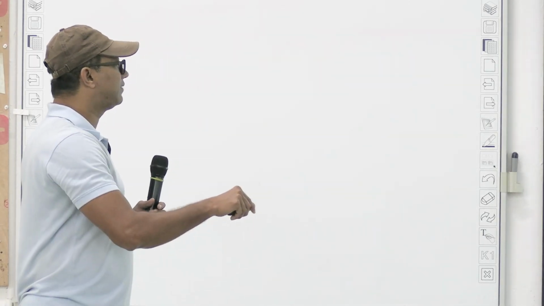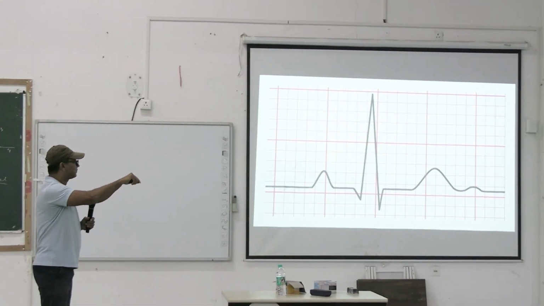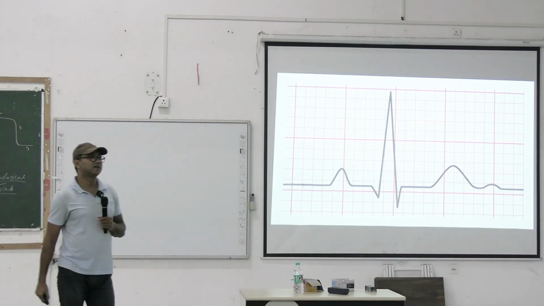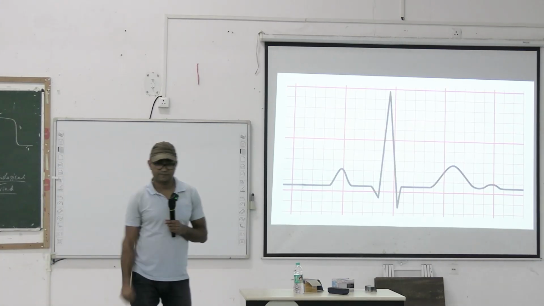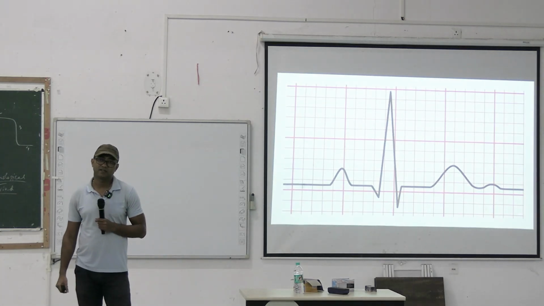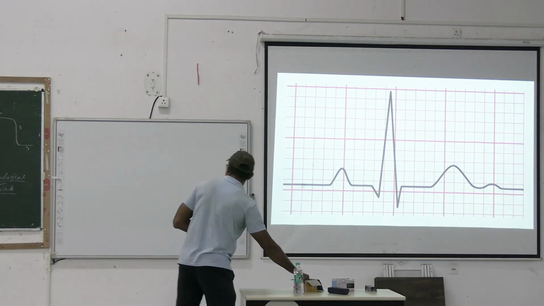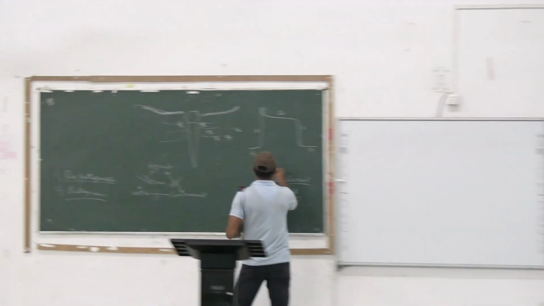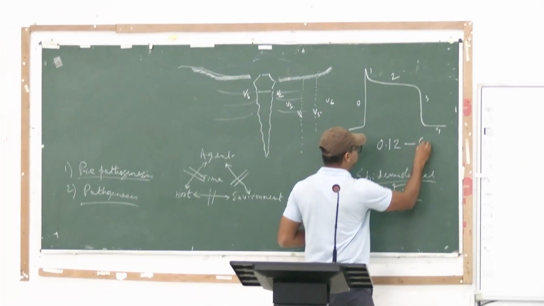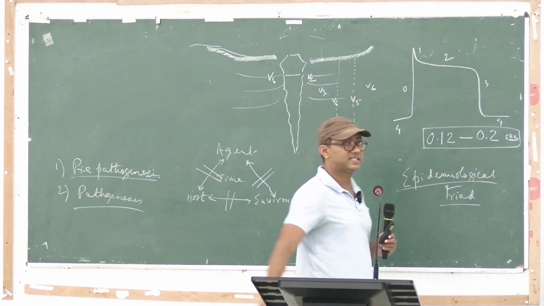Anyway, we will take a separate class on heart blocks. Okay. So, PR interval in this case, in this patient's ECG, right. So, PR interval in this ECG is 0.16 second, which is normal, because the normal range of PR interval is 0.12 to 0.2 second. Okay. 0.12 to 0.2. This is normal PR interval. Okay.